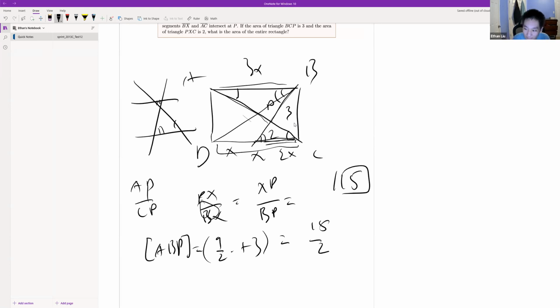A lot of people make the really inefficient decision to coordinate bash these. This is a bad idea. Getting too used to coordinate bashing, I know people love it, I know people are really good at it, but you should try to avoid it because it is actually slower. People think coordinate bashing is super fast because they like to avoid synthetic approaches sometimes. And it can be efficient and it can be good, and sometimes it is necessary. And I will not say that there are no problems where coordinate bashing is the fastest. There are, and I've had arguments with people about this. There are problems where you will need to, or at least need to some extent, bash them.